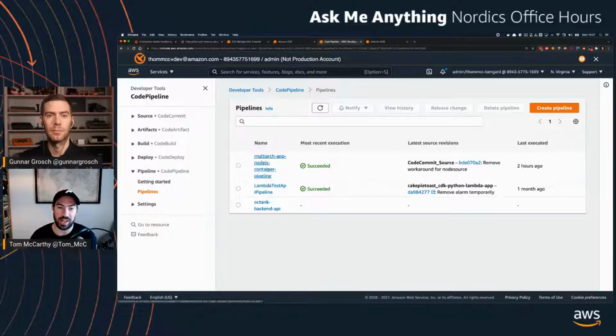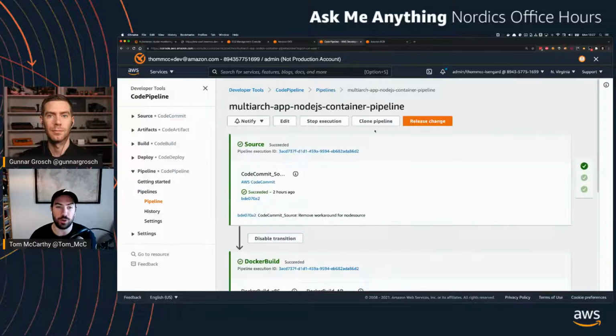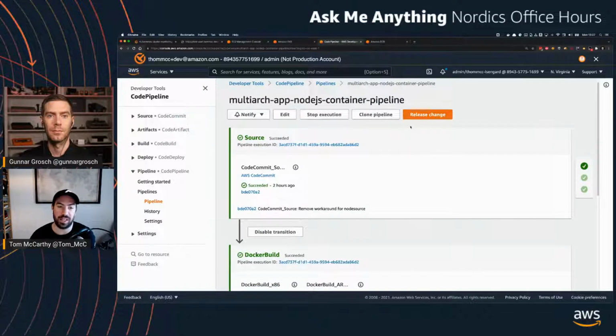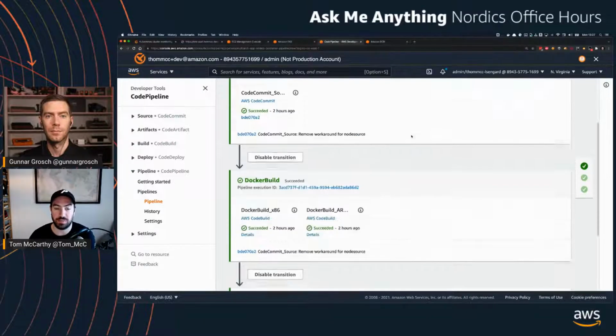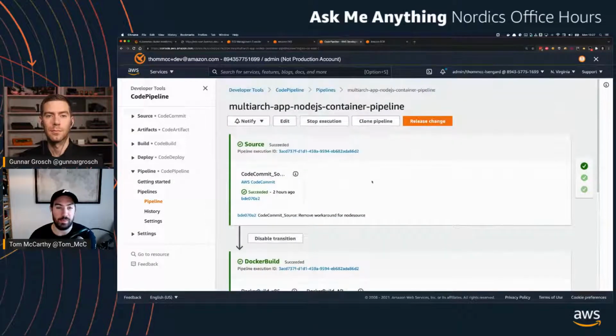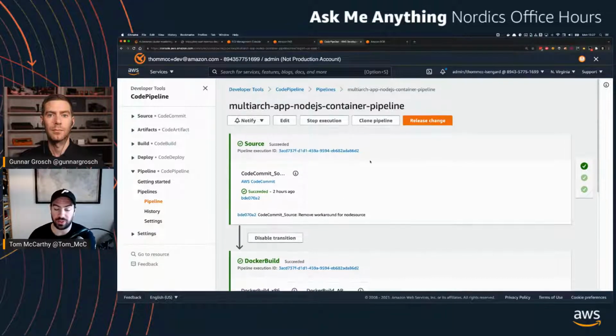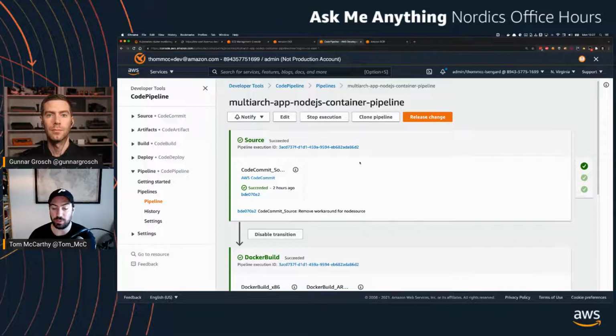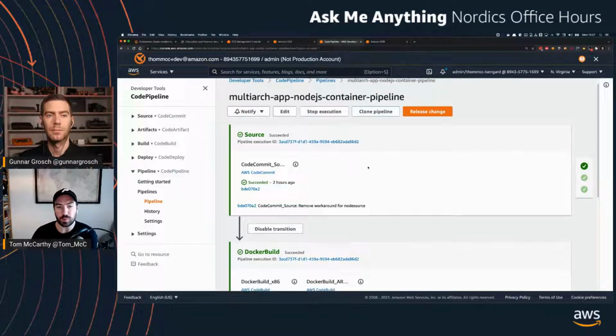It's going to create a CodePipeline for me, and that CodePipeline is going to have 3 steps. It's a very simple one. It's going to have a source step, and in this source step, it's going to pull in my code from CodeCommit. It's going to trigger automatically when I push a commit to CodeCommit. And CodePipeline does support GitHub as well. If you have a preference for GitHub, for example, we could use that instead.